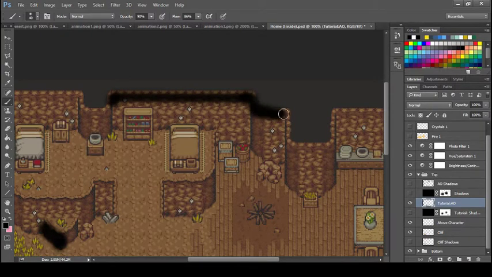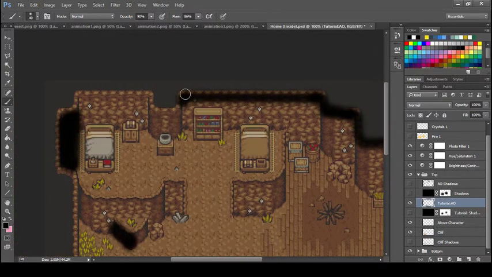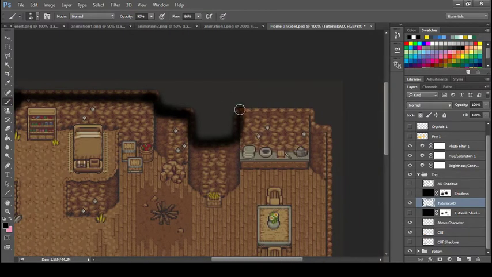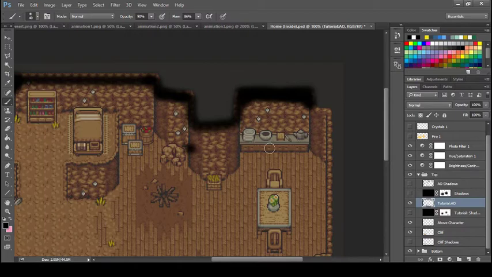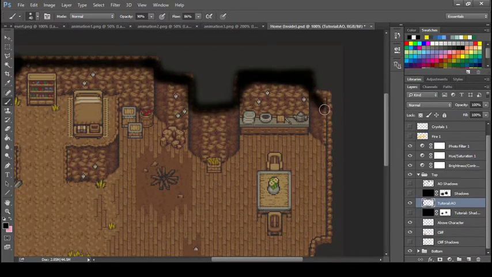If you look around your room and there's no light coming in, you'll notice that the corners of your room, all four corners along the walls, they'll collect shadow. So you'll want to do this the whole way across, pretty much. Blam blam. And this is so messy. I'm just showing you guys, so don't judge me. This is not what it actually looks like in my game. I take a little bit more time. And remember, if you want a nice straight line, you can press shift while you're drawing. Okay. And then blam.